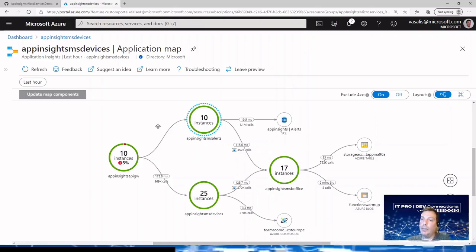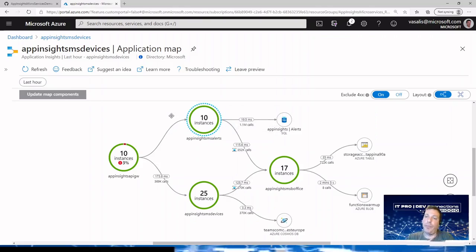Imagine that I had the same Application Insights instance for all of these components. Then in the live metrics part, I would have the aggregation of all the servers that are running. So I would have 10 for API gateway and alerts, 25 plus, so 35, and also what would be on the back office as well.